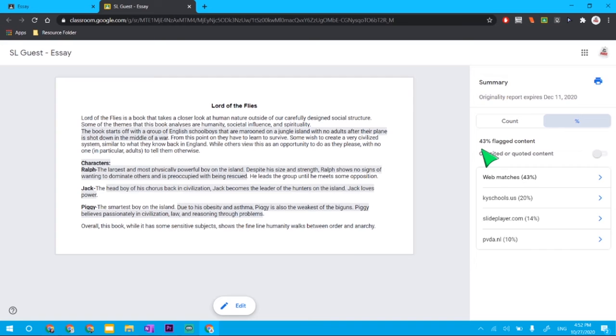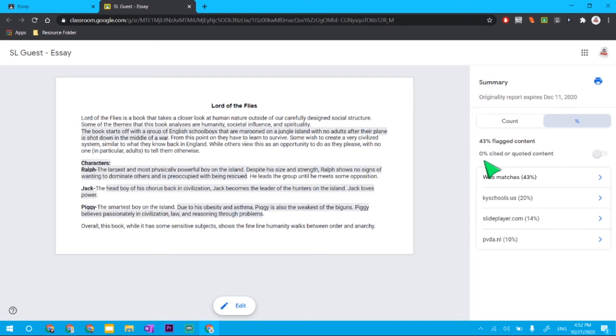If you do, most of my classes have done one of two things. They've either given you an instantaneous 0, or they return it to you, mark it as late, and will cut a good chunk of your grade off because of it. Because this tool was accessible and you had the ability to change it before giving it to your teacher. So make sure that you are checking that.